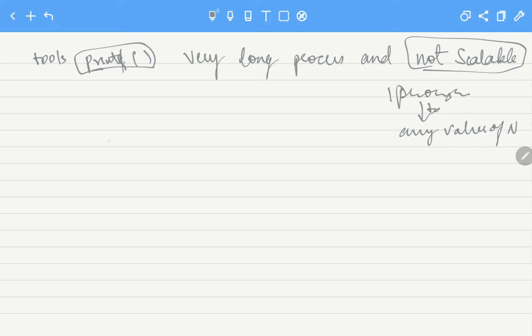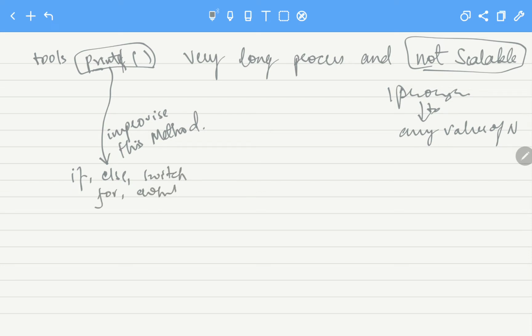And in order to come out of this painful process, there are many other tools which are used to improvise this method, and we can use those methods by using other tools that you already know, like if, else, switch, for, while, do while.